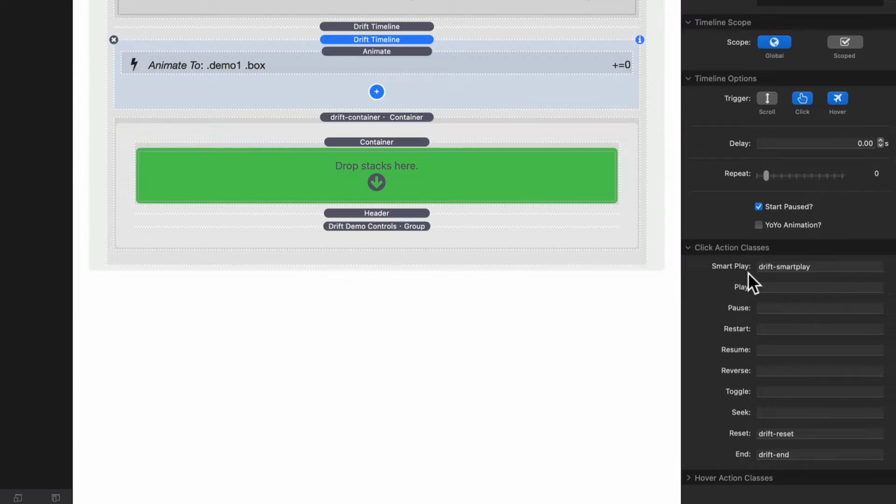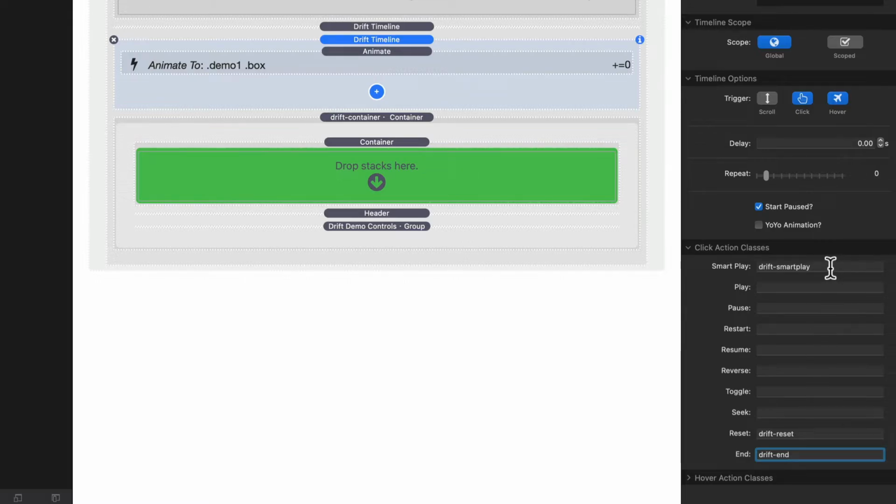Then we have a straight play button, a straight pause button, a restart animation, resume, reverse, toggle, seek, which allows us to seek to a particular position, as well as reset and end. In this one example, I'm only using smart play, reset, and end.